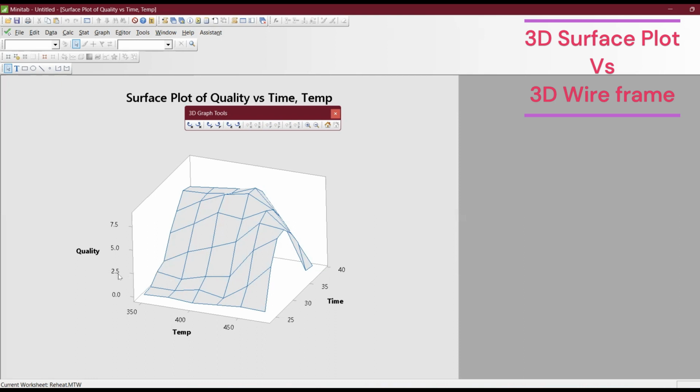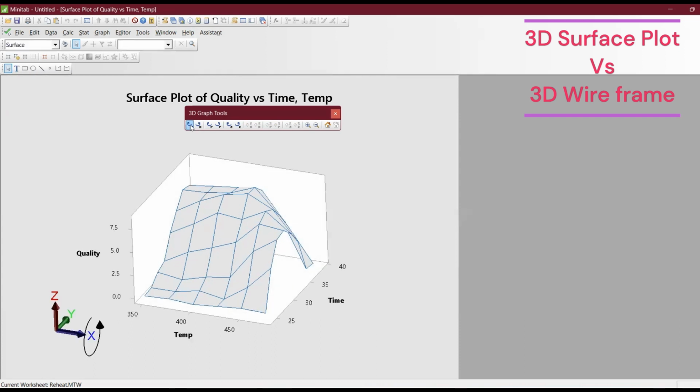For example, if you wanted to keep it like this, what values can you get? If you are looking for an average quality, you need to ideally keep the temperature at 400, and then keep the time between 30 and 35 minutes. And like this you can also do it.